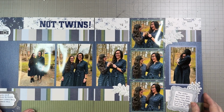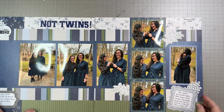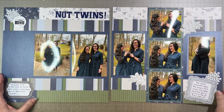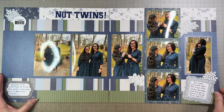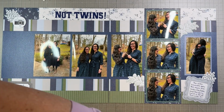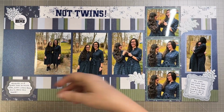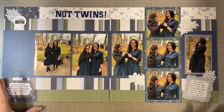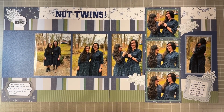And there you can see my layout using Something Blue, which is a wedding collection, but it is not a wedding. It's just some cute pictures of my girls in kind of these blue and green plaid dresses from Christmas. And I know the lights are giving glare on the pictures, sorry. But I figure we like the lights so we can see what's going on. But here it is. I think it turned out really cute.